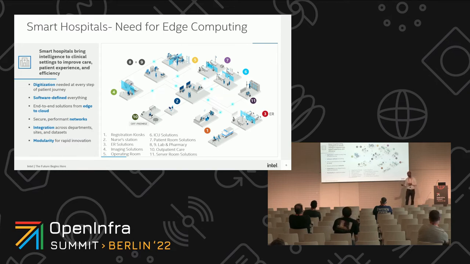And also, when you decompose these use cases into microservices and then map them into the proper tiers of the edge, you have to have orchestration that provides the right level of reliability needed in this type of use case. An example is that you can't have a patient being monitored in the ICU or similar where the monitoring is not continuous, and you have to have failover mechanisms in case some parts of the architecture stop working or connectivity does not work.